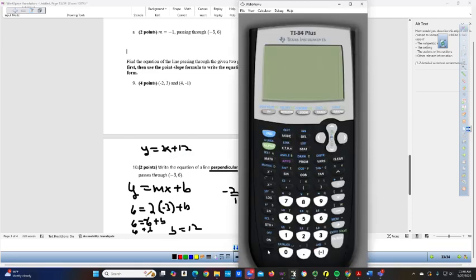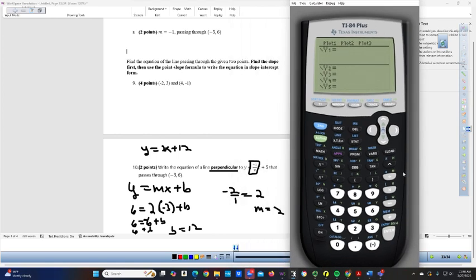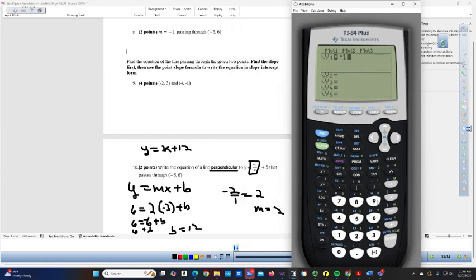And so the best way to look at that is to just use your technology so you can graph it. Our first line is going to be -1/2 x plus 5. Our second line is going to be 2x plus 12. And now when I graph those, you're going to see the intersection right here. That's the perpendicular. Remember, perpendicular means two lines are going to intersect and form a 90-degree angle. And that's what we get right here.